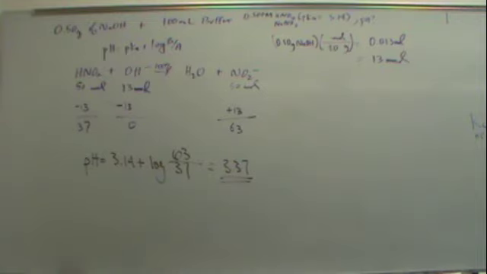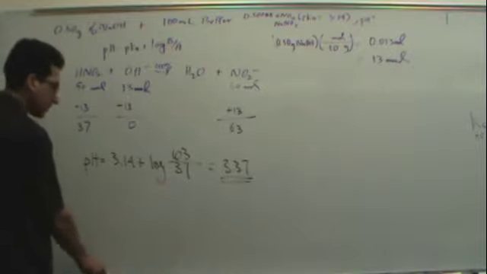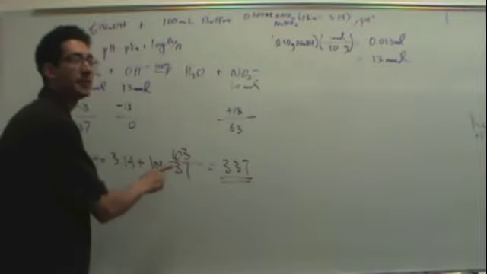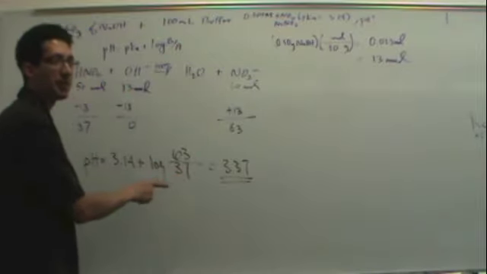Yeah? Just a general question. For the Henderson-Hasselbalch, can you use millimoles for the log part, or molarity, as long as they're the same? You can use, yeah. As long as your units are the same, that's fine. It has to be a unit related to moles or molarity. So really, moles or molarity would work fine. And you need to make sure there's no funny volume issues. In this case, it said you had 100 milliliters of the buffer and the volume stayed constant. So it's still going to be 100 when you're done. So this would be divided by 100 if you want molarity, and this would be divided by 100 if you want molarity. So it's going to be the same thing.